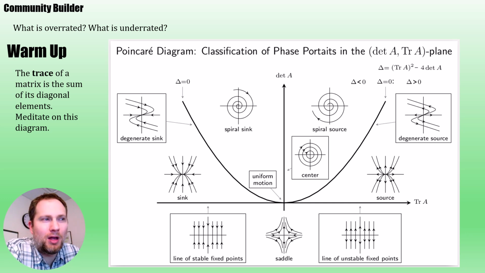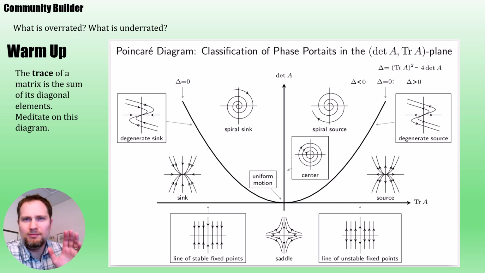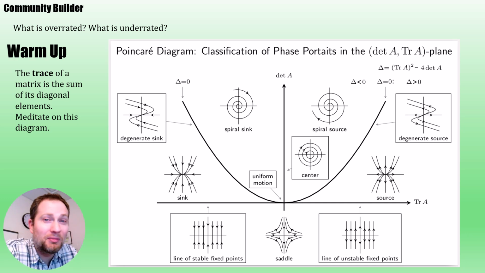You can see we're plotting some interesting things on the horizontal and vertical axes here. We've got the trace and the determinant. Now the determinant for a square matrix is an object that you know well. The trace is, I think I did make some mention of it a long time ago, but it's a pretty simple quantity to calculate. You can see I've set it on the slide here. We're always trying to smuggle in some linear algebra terms throughout our multivariable calculus and differential equations study, right? The trace of a matrix is simply the sum of the diagonal elements.